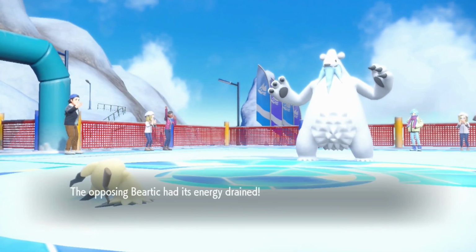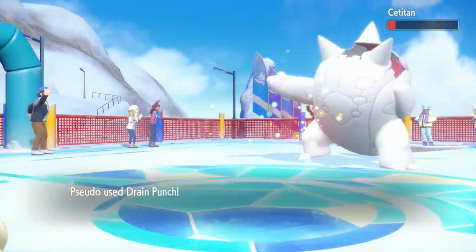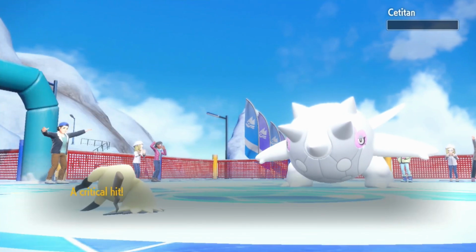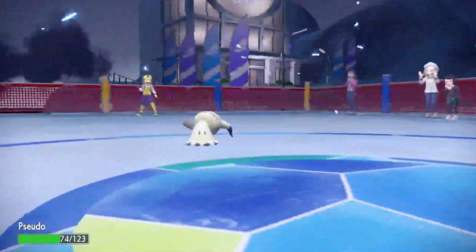We rinse and repeat against the Titan, dropping the Terra Whale Pokemon with 2 Drain Punches as it Ice Spinners us. Last is Altaria, who actually confuses us with Hurricane after our first punch.